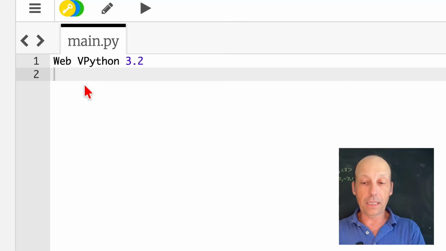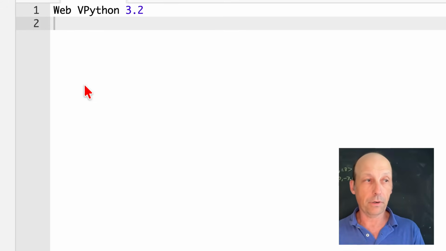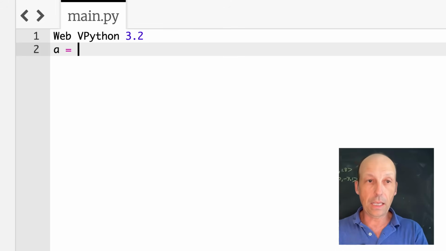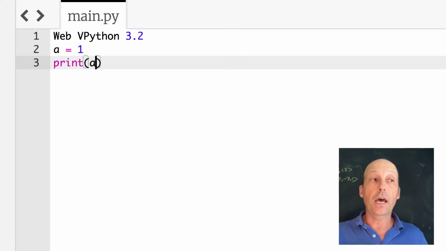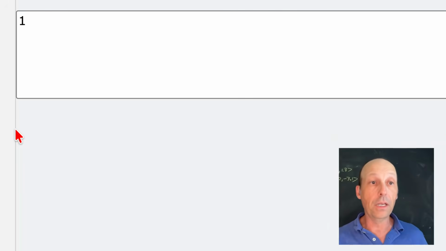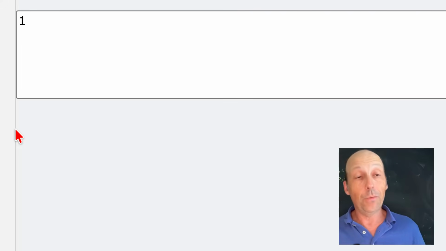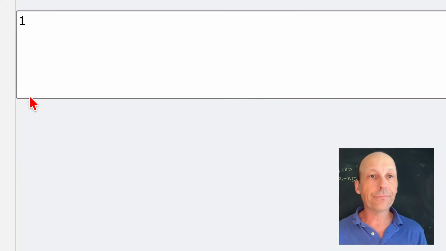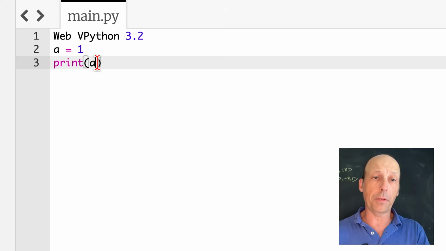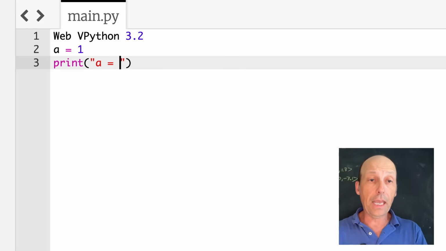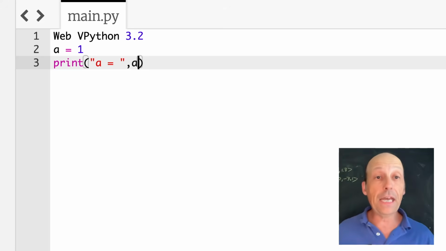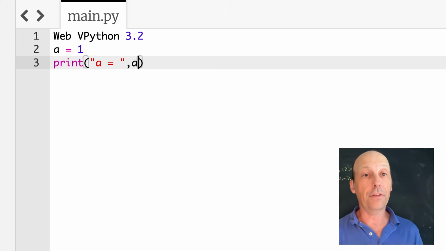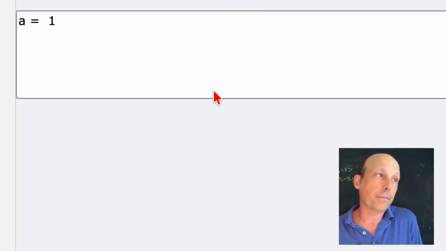Let's just do something really easy. A equals 1, print A. The print statement is a really useful function because it outputs a value, so you can get things from the code. A was equal to 1, so it printed A, which is equal to 1, so you get 1. Yay. Now, I could also do something more complicated in my print statement: quote A equals quote, comma, A. Whatever I put in quotes is going to print, followed by the variable A. So if I do this, it looks a little bit nicer. A equals 1.